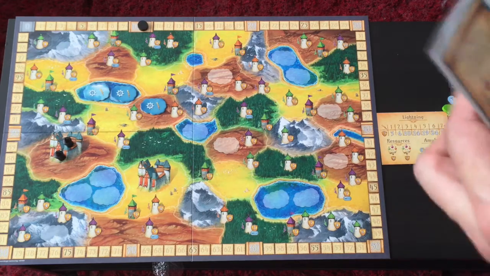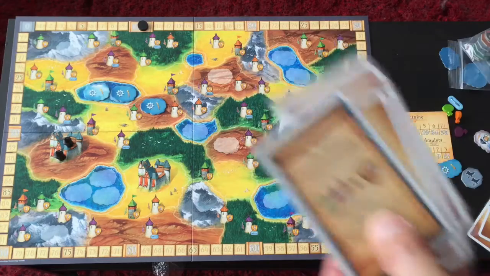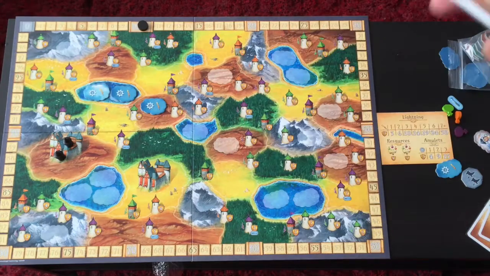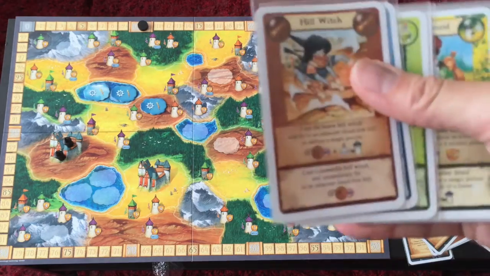You will draw a new event. This event is discarded. You draw a new event, right? And then players will choose another 4 and play the game again. Now, what do these cards give you?